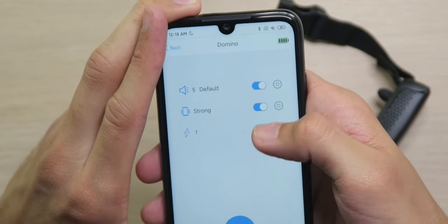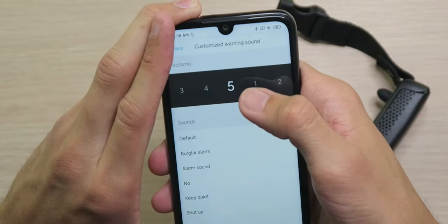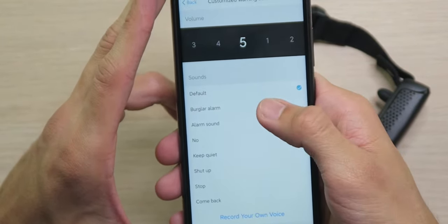Whoa, that sounded scary. So obviously you can toggle which ones you want on before you send the signal, but you can also toggle what you want. So for sound, right now set to 5 in default, you can change the volume between 1 and 5. And you can even customize what the sound is. That's the default sound. Then we have burglar alarm.